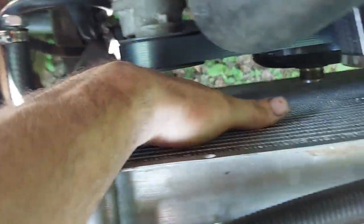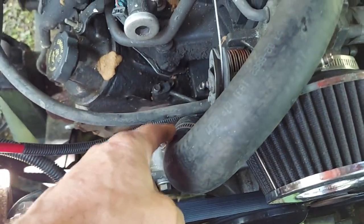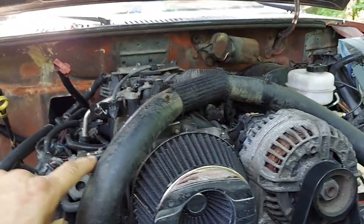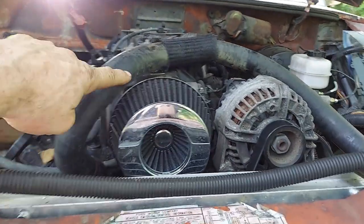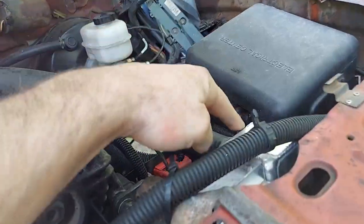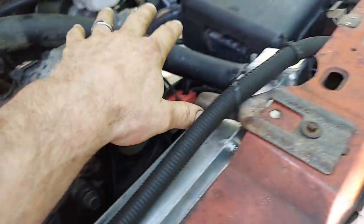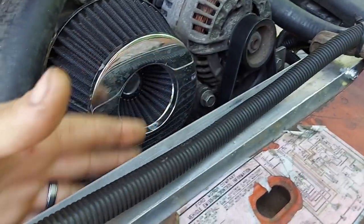I've got cold spots all over here. The way the water pump works on this old LS, the water comes up through here when the thermostat opens. I've got the hose routed a little funny — up and over — because I don't have room to run it in front of the accessories. The problem I'm having is this will be scalding hot and then halfway down the radiator it'll be cold, like the thermostat's not opening.